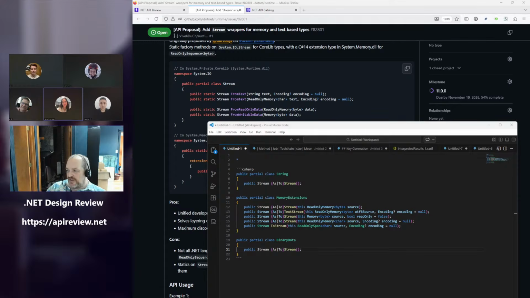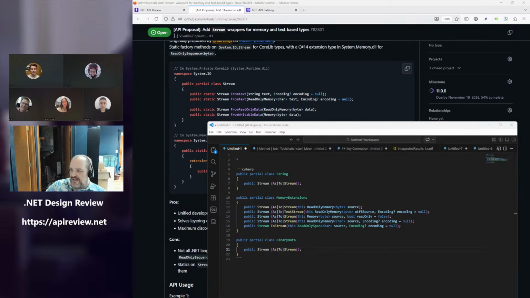Fair enough. And binary data also has the pattern that we have here, which is from string, from byte, and from some other stuff.